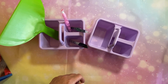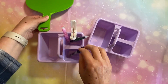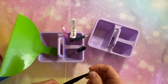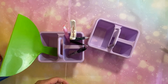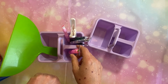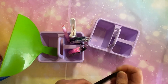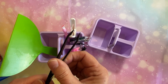Let's see what else is in here. Oh, I stick a clip on it like that. One of these clips in case I need to clip my painting on an easel. I've got my tweezers. Again, a couple more pens. Got my straightener pen that I really like.